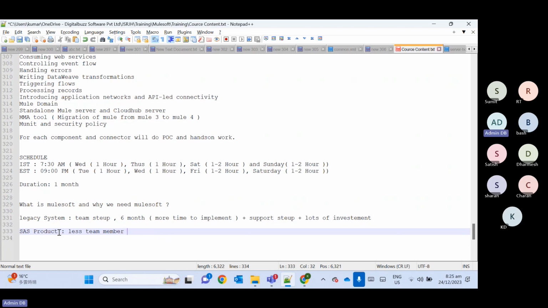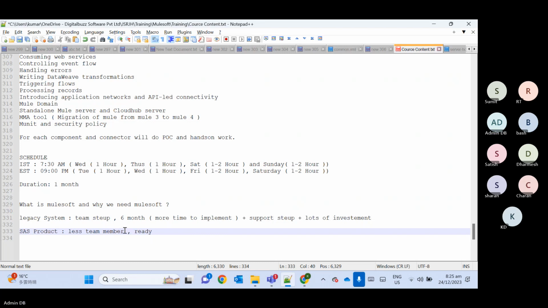If you are taking 5 developers in legacy, then here you might need one developer, or maybe that one developer you also need to involve partially. Okay. Then it's ready-made. Once you have planned, you don't need to wait for 6 months to develop the system. That system is already available in the market. You just need to integrate. Instead of 6 months, maybe it will take six days to integrate.